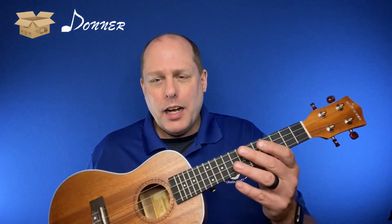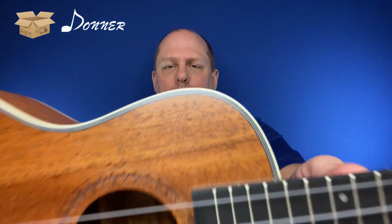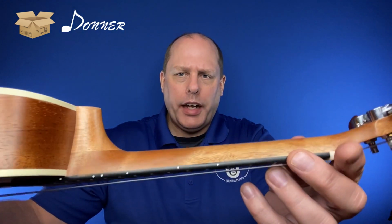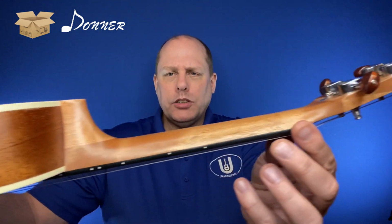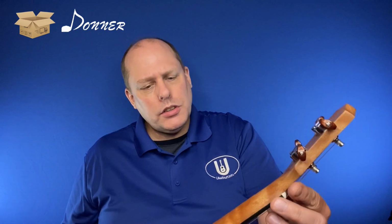Just looking at a couple things, again, sharp fret ends are not a problem here. The binding is really nice with the purfling as well. You can see the purfling. The purfling is not repeated on the back, but the binding is. The joints are very visible on this ukulele. That doesn't bother me, but some people might not like it. The other joint is up there. You can see it underneath the tuners.